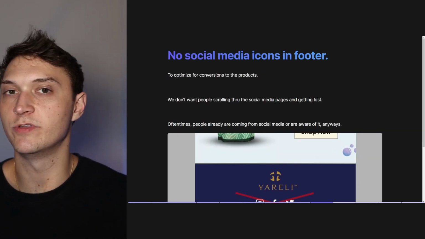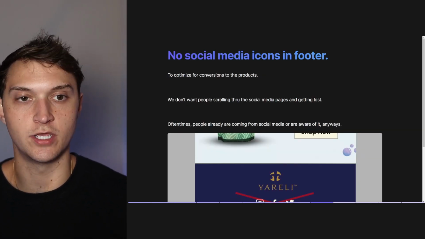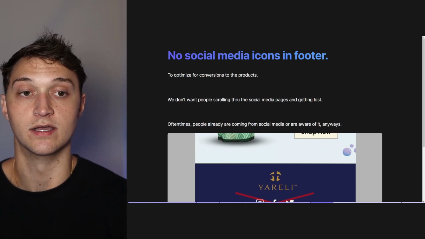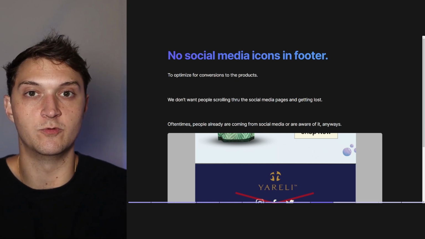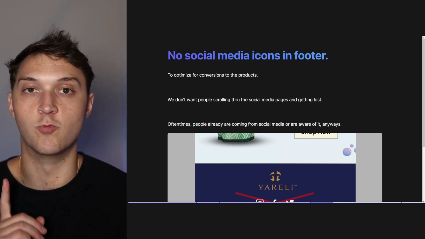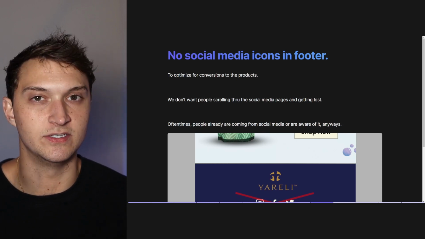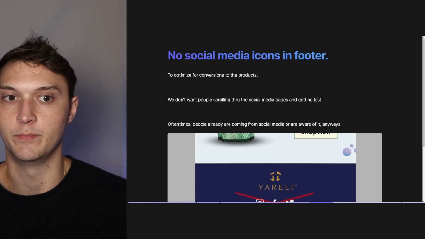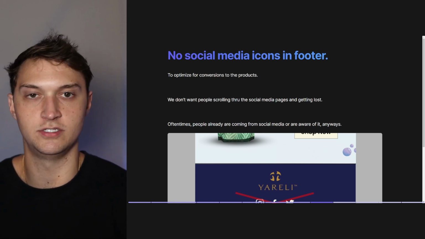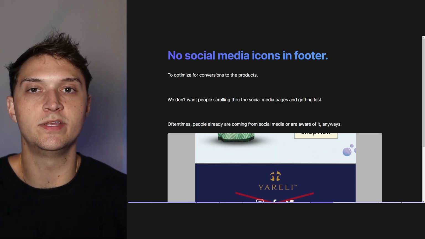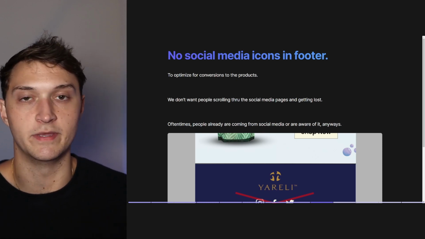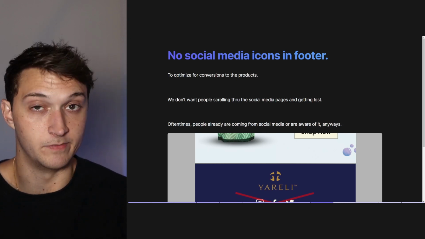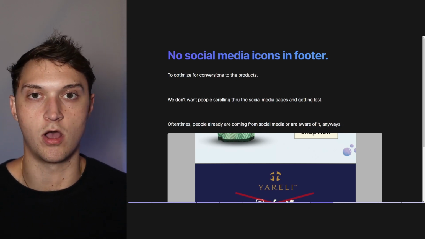All right, so something we really don't want people doing is scrolling all over social media after getting our email. So that's why we do not include social media icons in the footer. Again, as I said, we really want to optimize for converting to one single page. We want the user to take one single action. So that's why we're selling the click here, really, to that one single action. We don't want people going through TikTok and Instagram and YouTube and all these other places, because they're probably coming from YouTube or coming from Instagram or coming from TikTok or wherever it is, and then signing up on your email list. So we don't want them going back to the wrong places.